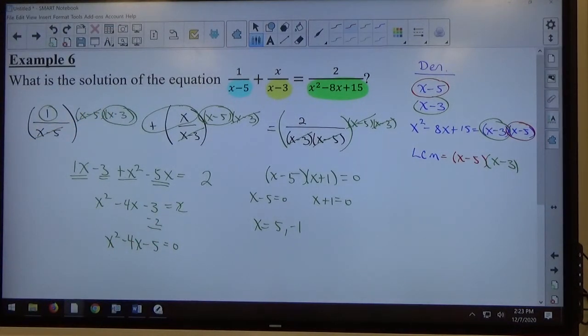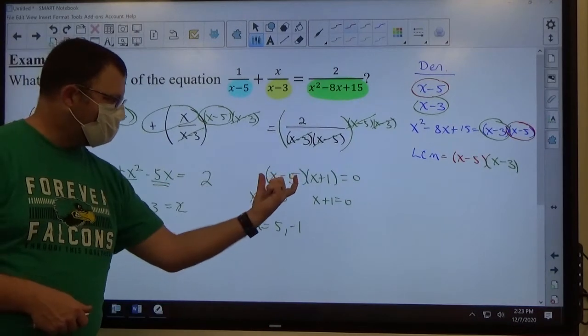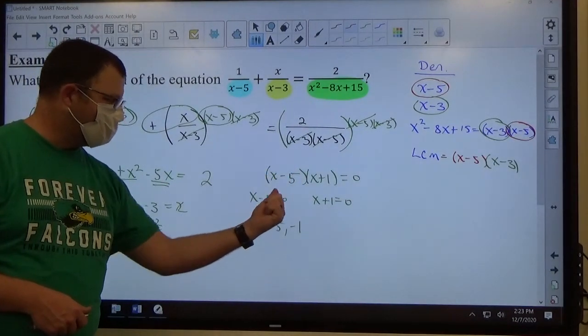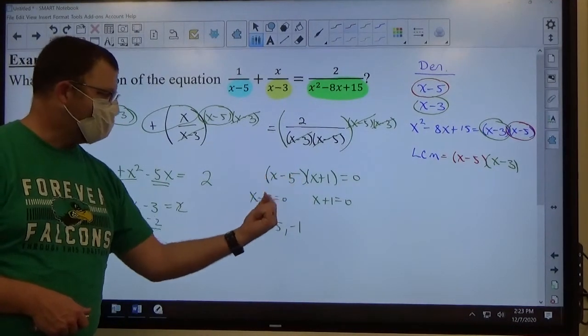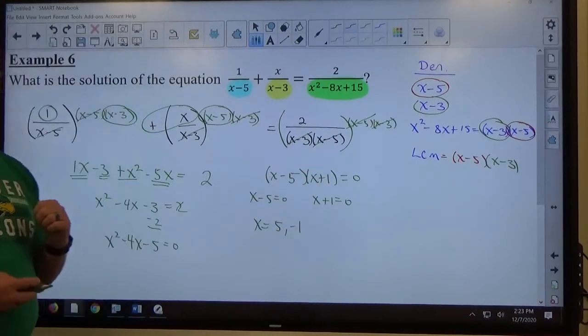Okay. And this whole factoring to get the answers technique, that happens all the time with quadratics. If you factor it, whatever this is, change the sign because you're moving across the equal sign, right? So 5 minus 5, negative 1 plus 1.